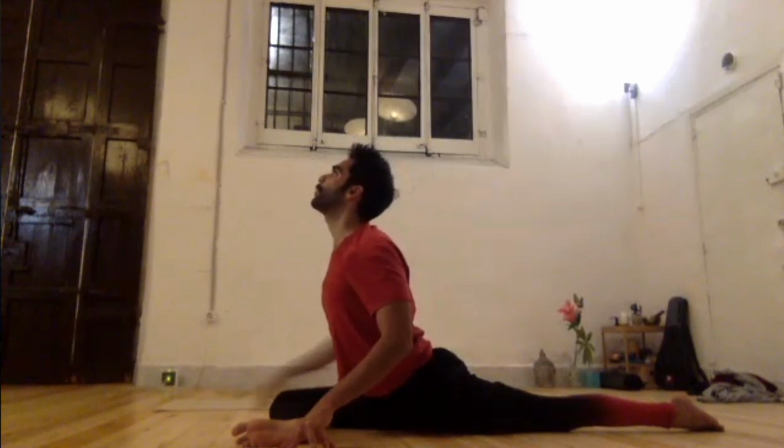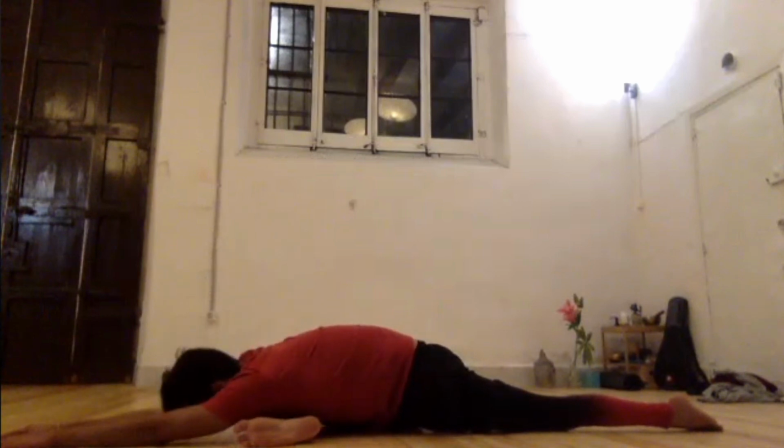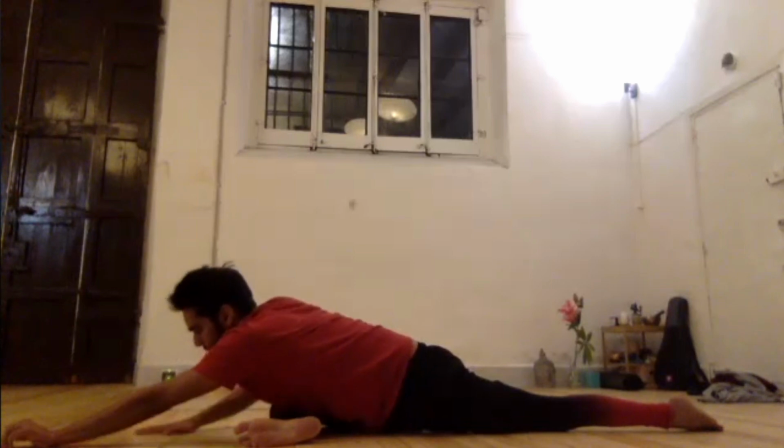Keep the belly in, length, 2. And 1. And now come forward, maybe we'll do a small shift, or maybe you come to the elbows or all the way down. So pressing the back down, engage the lower back. And 1. Alright. Keep the belly length to the spine, come up.